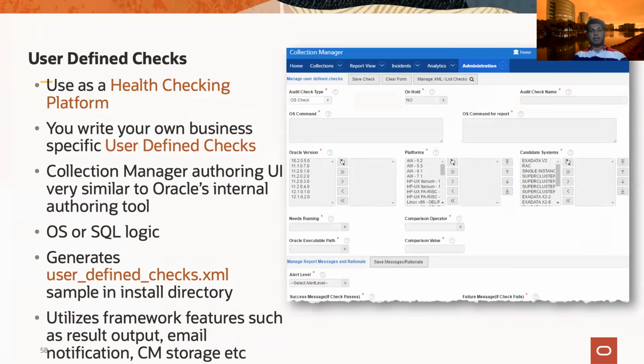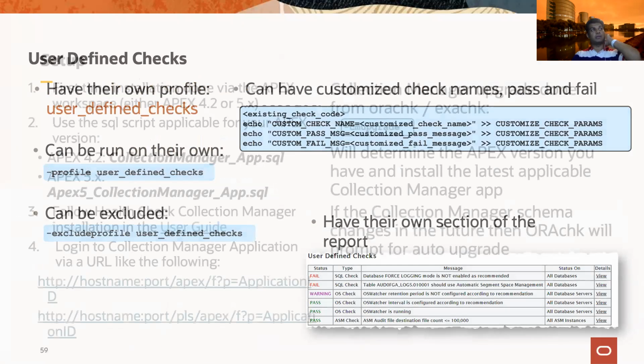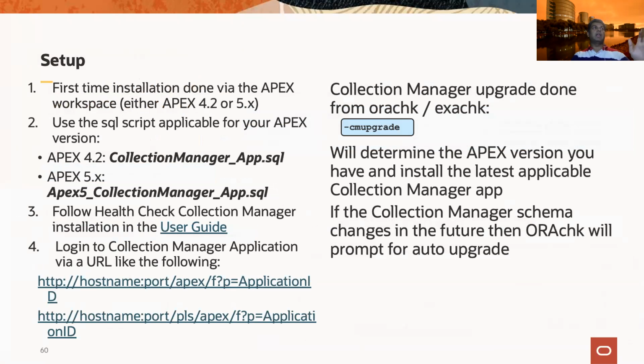And the details are basically in this slide. So each and every one of these has a link. You can click on the links and you can see the help, as well as what these are and how you can create them. So these are user-defined checks. I'm not going to go into details of this, but one thing you want to know is how do you set this up? We have Apex 5 or above supported.